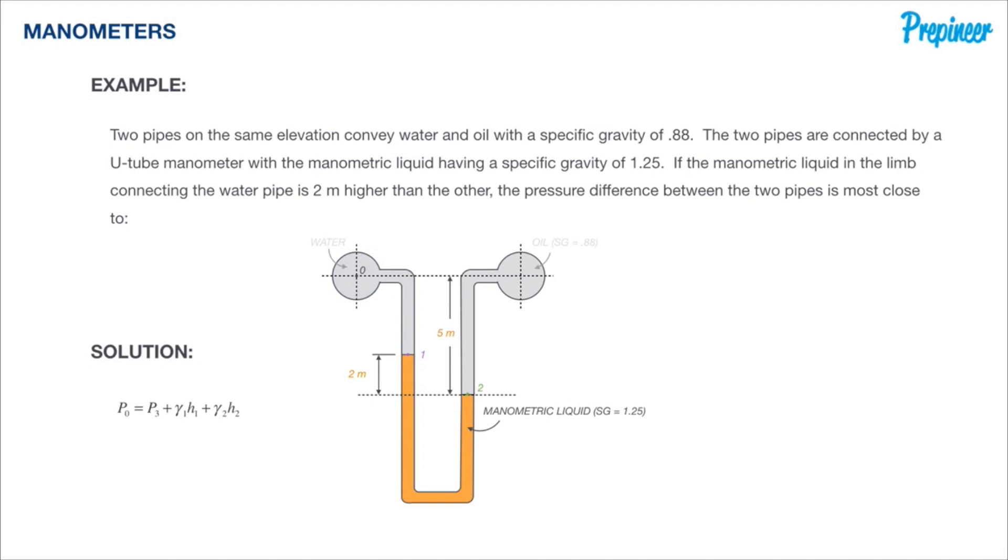We will be working from this point around the bend and upwards to point two which is at the top of the manometric liquid in the right limb of the manometer. We know the specific gravity but we don't know the specific weight of this fluid, so the question then is what do we do? What should we do since we don't know the specific weight of this particular liquid?